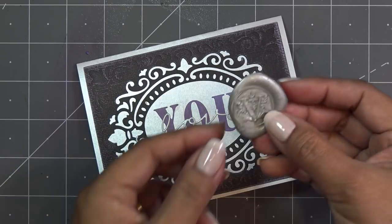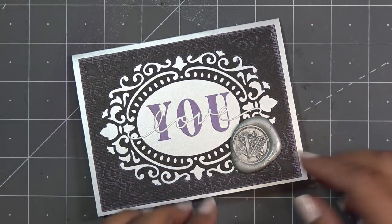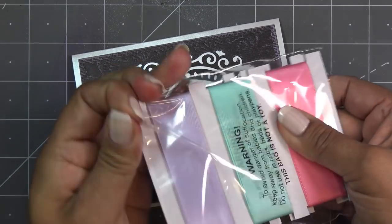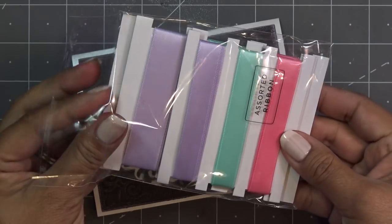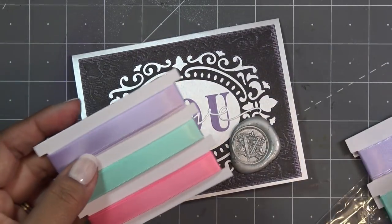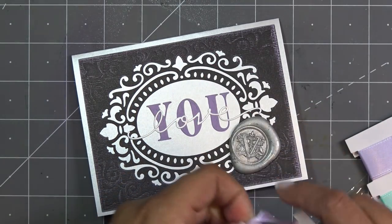But look at this. I thought, oh, that's so cute because it says love you and I have my little initial there. But it's still kind of plain. So I was like, well, let me see if I have other ribbons because whenever I order extra subscription boxes from Crafts Companion, I keep all these pieces. And then maybe I'll put in my D-stash other items that come from it. Look at this. Okay, so we're going to put this on here.